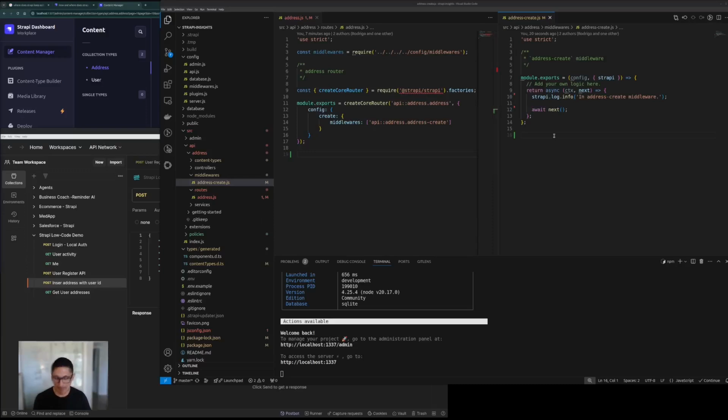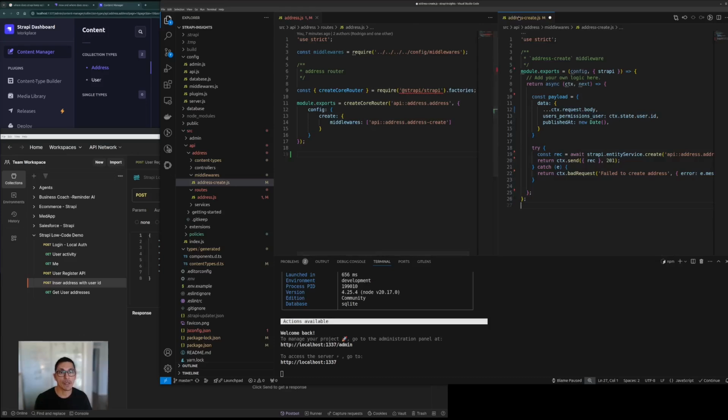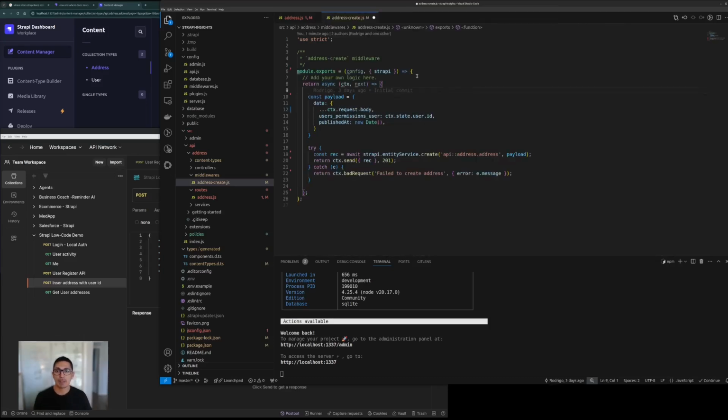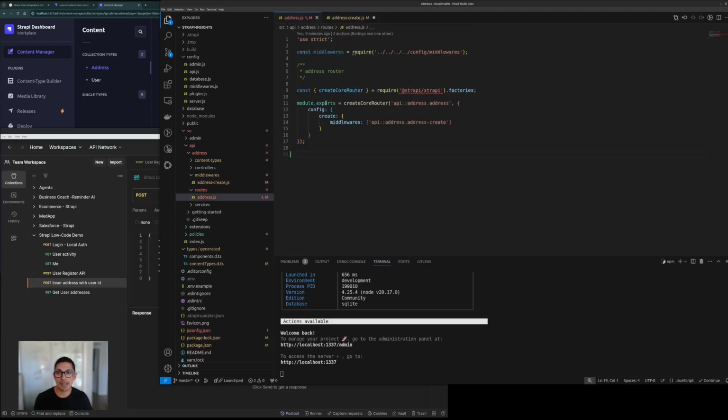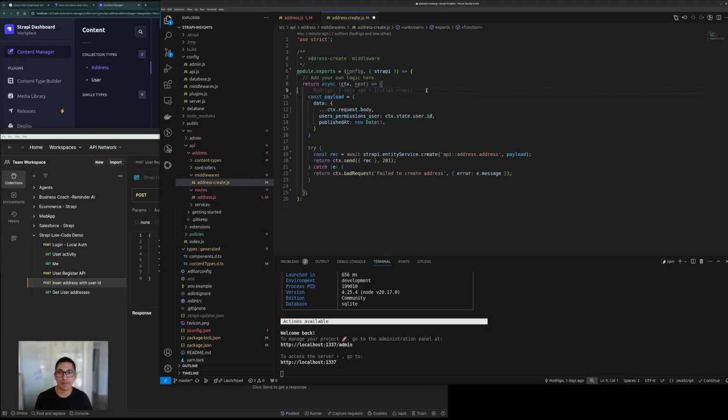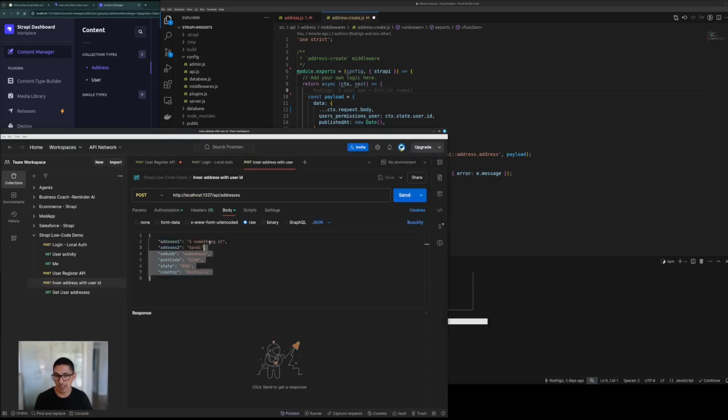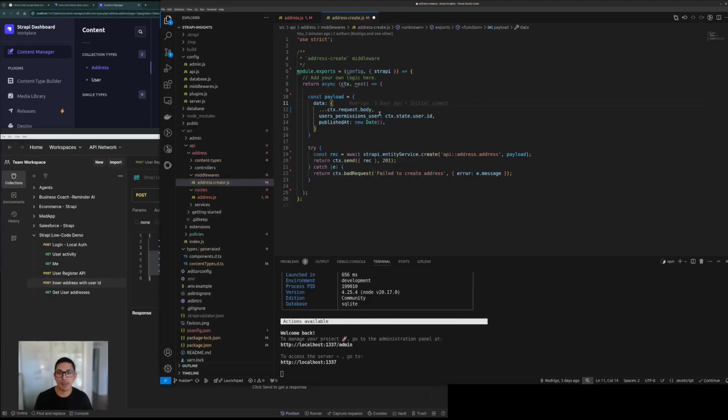Okay, so to modify the middleware code, I'm going to replace it with my written code that I've tested earlier, and we're going to look at that in detail. So let me just put that over here. What we're going to do is pass the data by calling it from the middleware. And this is our middleware right here. From there, we have access to the ctx body, in this case the actual request that we're sending through. And I'm going to assign the user as per the state of the authenticated user in here.